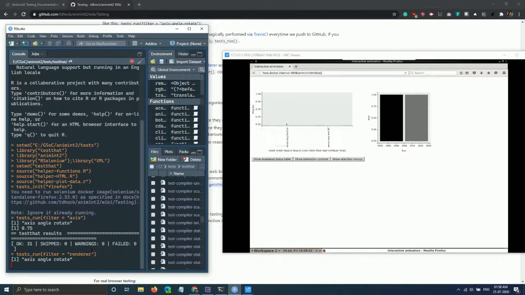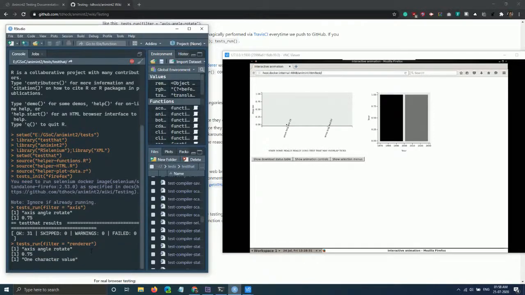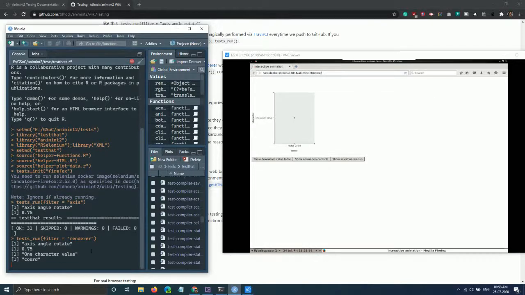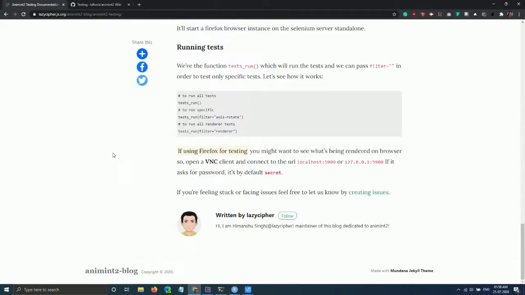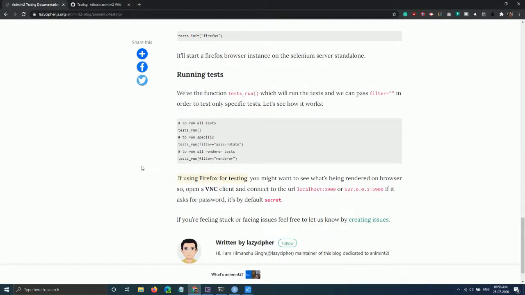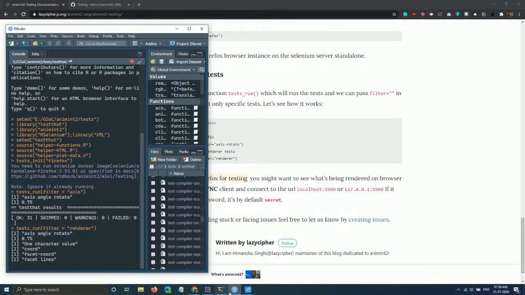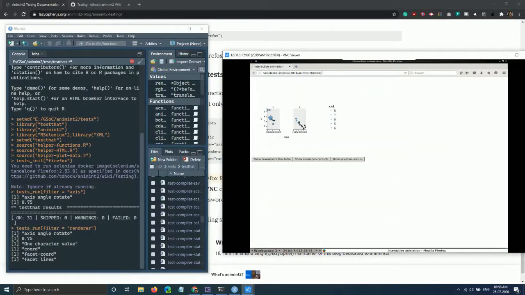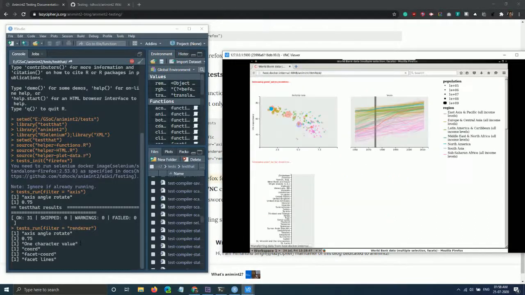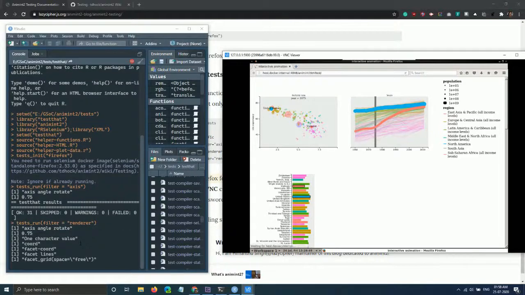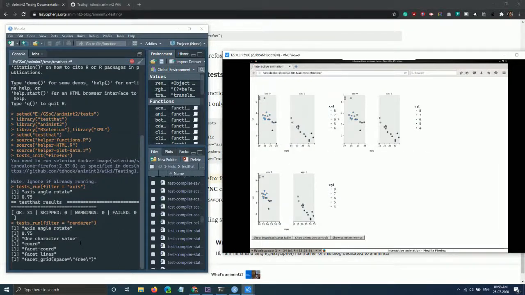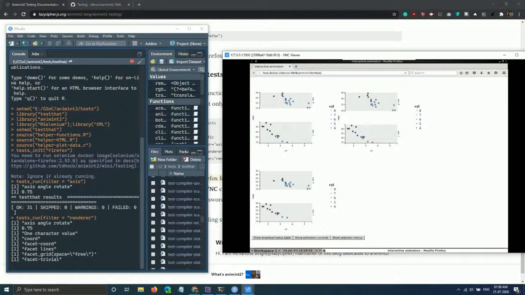There are many tests, as I told you in my previous video in which I used my Ubuntu machine. The same thing will happen over here. So our tests are running. We should definitely check these tests before pushing our code to GitHub to make sure everything is working perfectly.